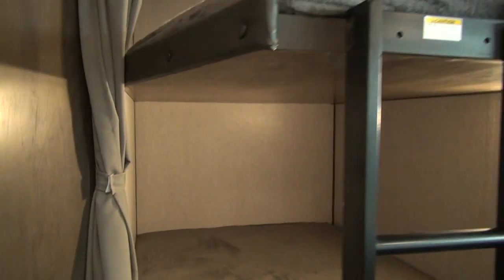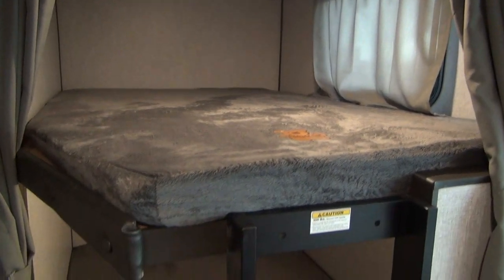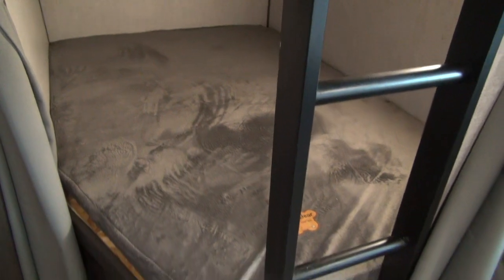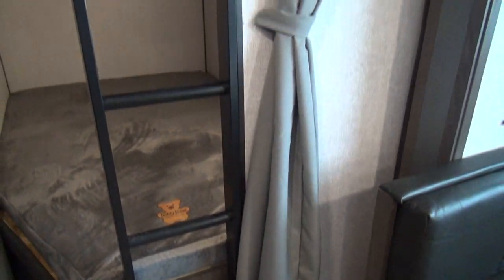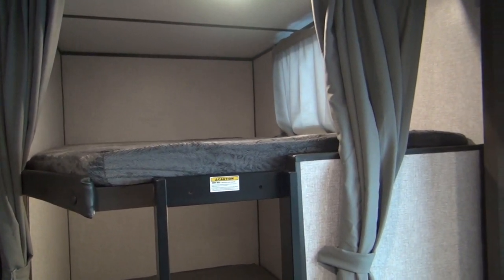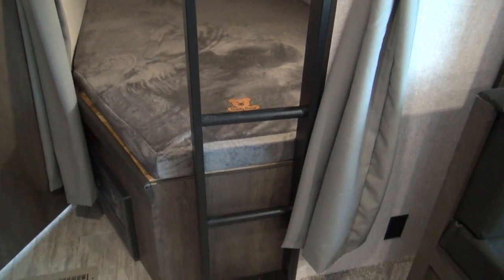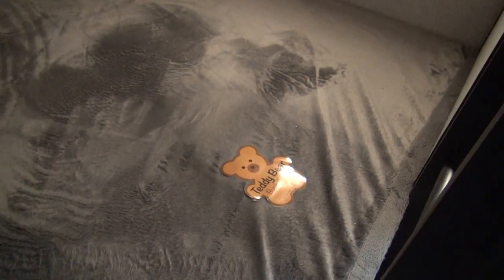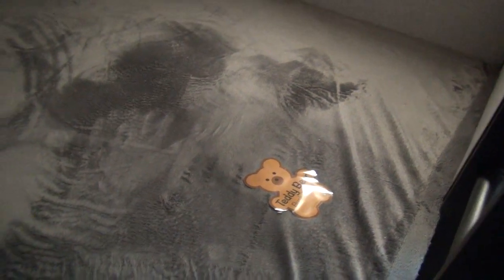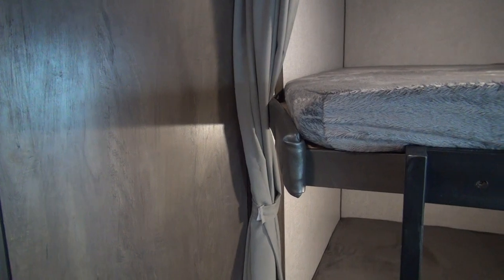Coming out of the bathroom, the back corner houses double over double bunk beds — really nice big bunk beds. Aspen Trail uses just a half wall on the front so the upper bunk is very open to the main floor, and people sleeping up there don't feel enclosed. The bottom bunk is open as well, with privacy curtains and a built-in ladder. These are teddy bear bunk mattress pads — comfortable and roughly double-sized, with a slight angle to allow the bathroom door to swing.